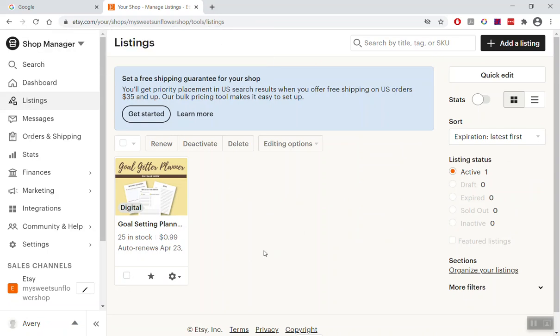Let's say that I have decided to stop selling mugs and I'm only going to sell Funny Dad t-shirts because that's what's really selling well in my shop. So I'm going to let go of the mugs. What I'm going to do is select the item and hit deactivate, and that will stop it from selling. So I hope that has been helpful there.